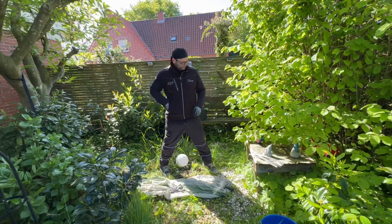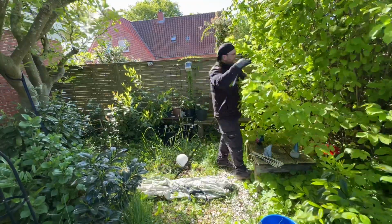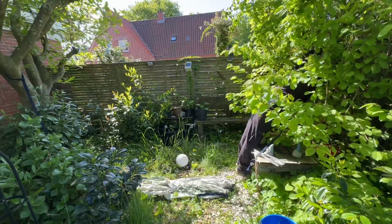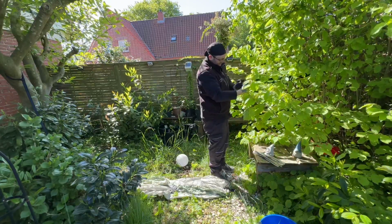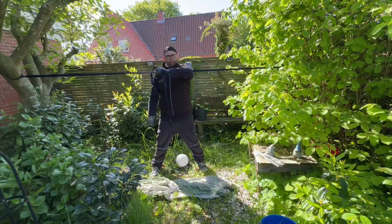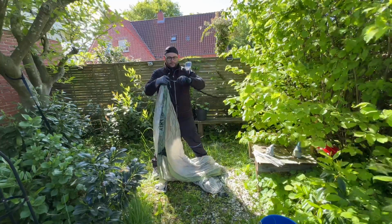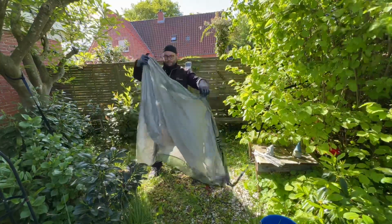With the sewn-on pockets, we also have a little storage space with us. It's perfect to take with us on the go, for vacation, for outdoor activities, and so on. This 280 centimeter long and 180 centimeter wide hammock is designed for two people. Space is here enough. It's big enough for us to sit and lie down as much as we like. And despite its considerable size, this hammock packs very compactly and is incredibly light. Its light weight can withstand a force of more than 300 kilograms.